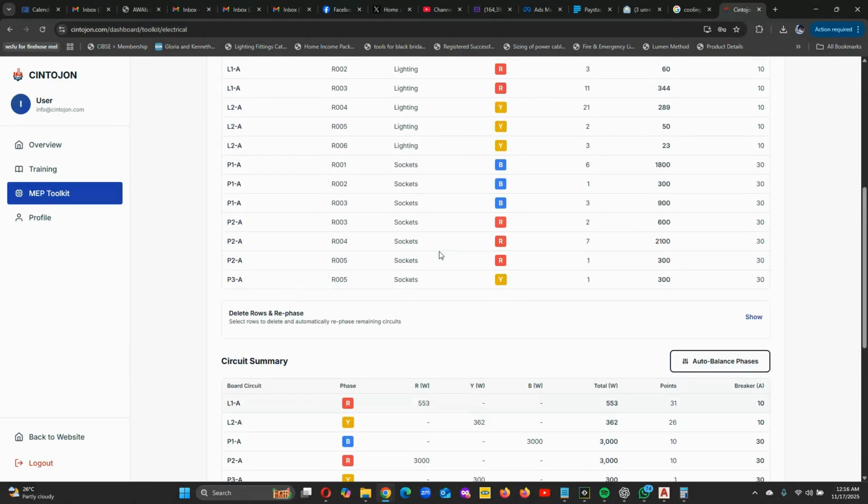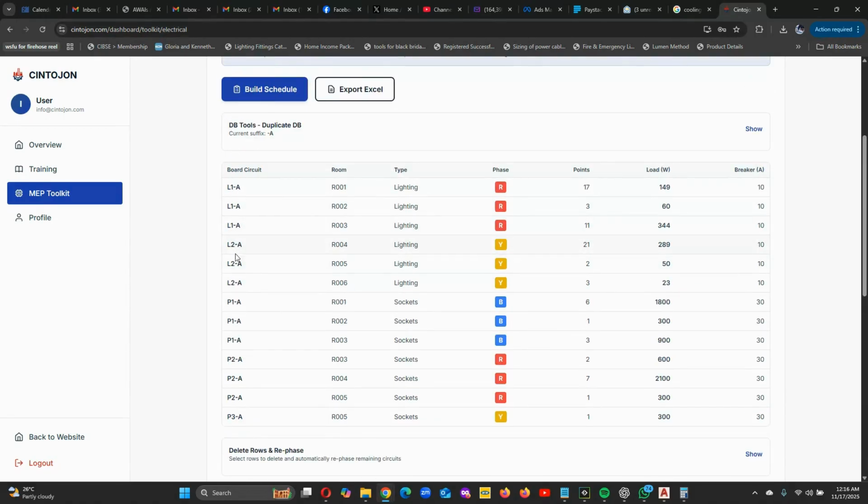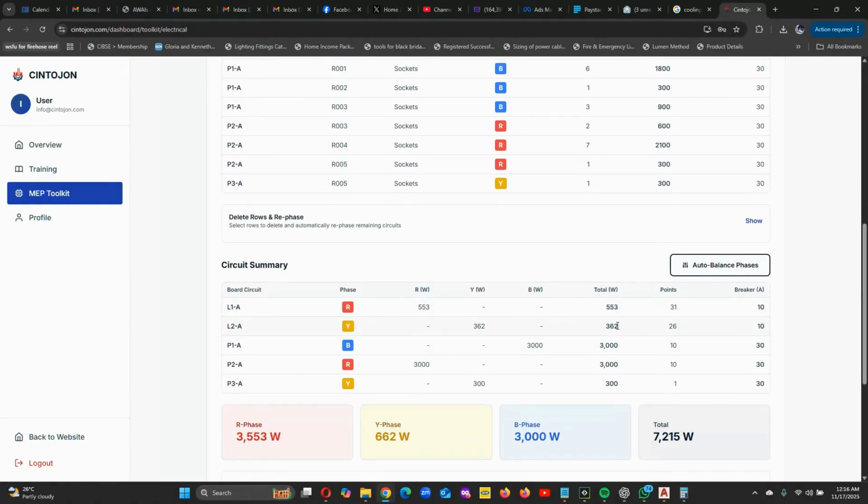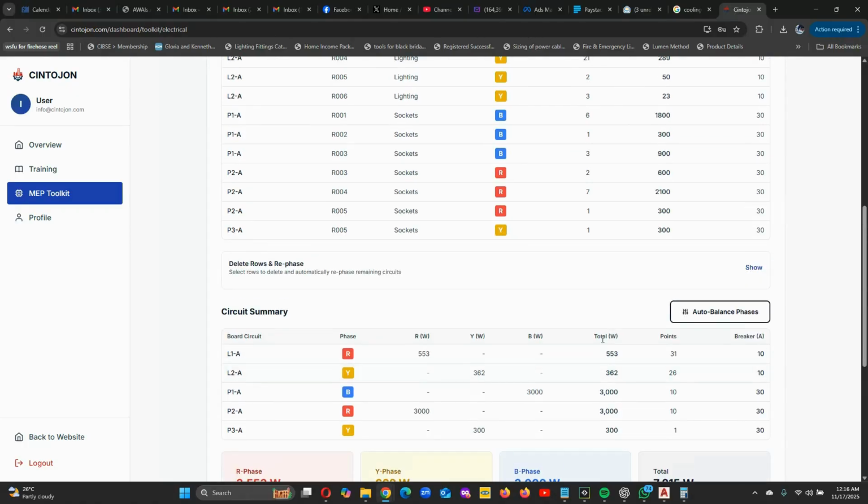Beautifully done. L2A, the same thing. The three L2As is not up to 1500 watts. It's on the yellow phase. 289 plus 50 plus 23. It has summed it up to 362. Let's see that.